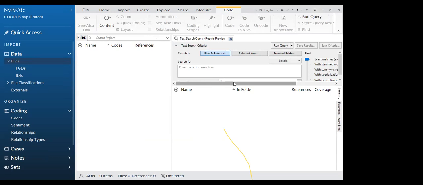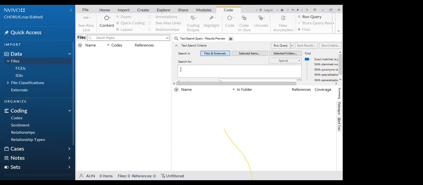So I might decide to say, as I'm reading the transcripts, there are quite a few people who, often I've heard the word bushmeat come along, or the word bat, and I want to know, really how much of this term is being used in all of my data, or in a particular place. Maybe it has come up a lot in one of the transcripts from the rural area, and I want to search within that transcript how much of that information is in there, or I want to search through my whole data, or only the FGDs, or only the IDIs. It depends on what I'm looking for.